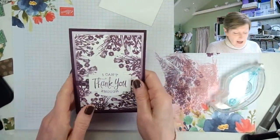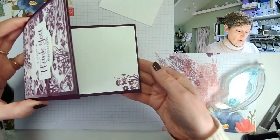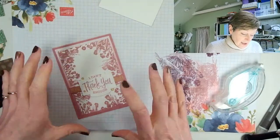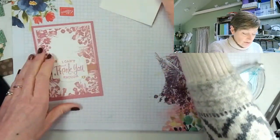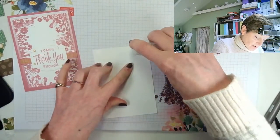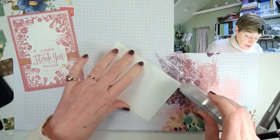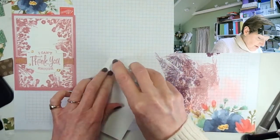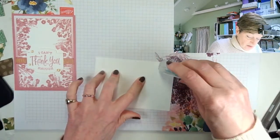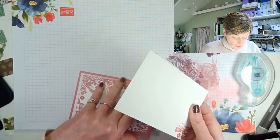And press everything from the back. So there we've got our card, and then you open it up and you've got that reflection of what's on the front. And bring in our other one. And you can see, change of colour, very different card, I think, in my personal humble opinion. For me, they look totally different, and you could use them for very different occasions. And obviously you can change the sentiment so that it's appropriate for the specific occasion that you have in mind.